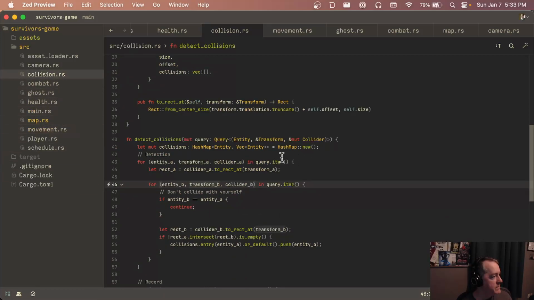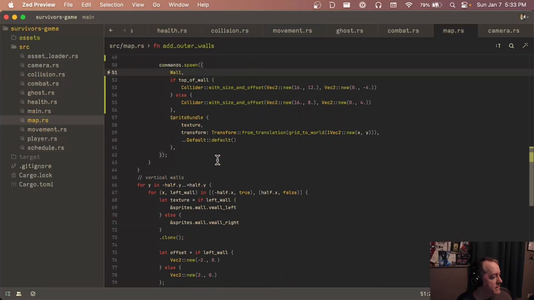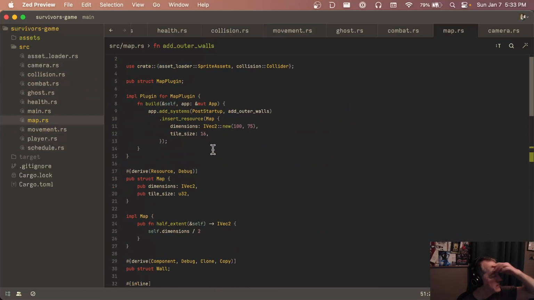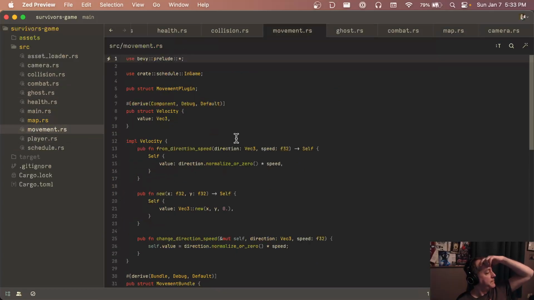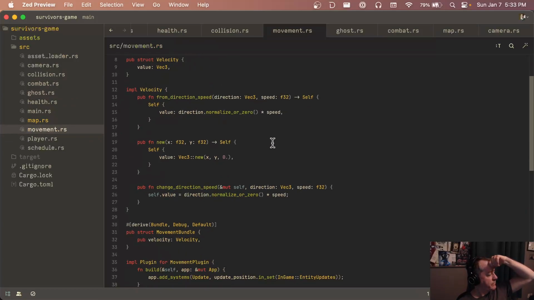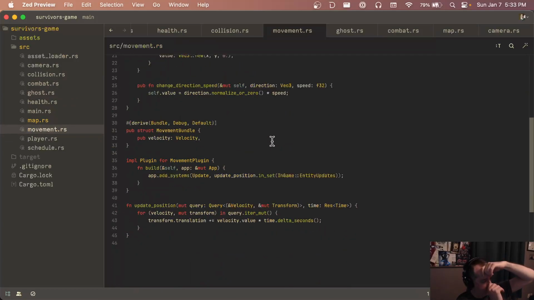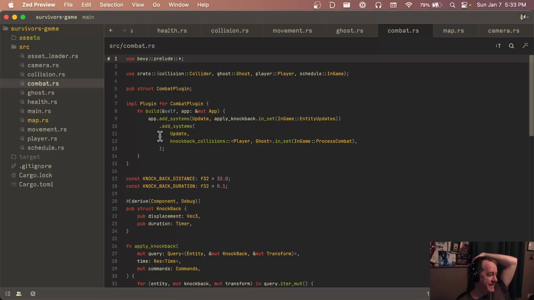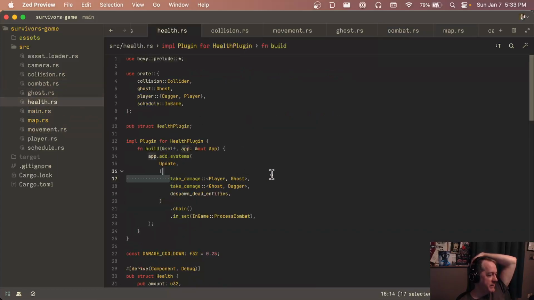But I want to maybe, we can do it in here. This is going to be another one of those cross-cutting things where I started throwing things in combat, right? And I think there's some stuff in health, right, where we're saying, hey, these specific entities can take damage from one another.